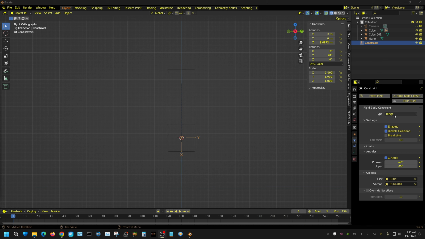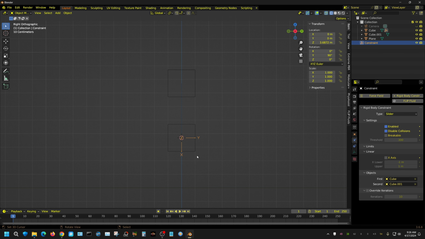Now the next constraint is a slider constraint. I don't think I have ever used this, and in fact I had to look it up to make sure I understood how to use it. But essentially it locks one object to another object except on the x-axis, and it's not the rotational axis but the linear axis. And you can set limitations right here for how far it will allow it to move.